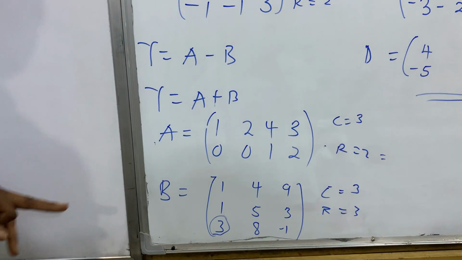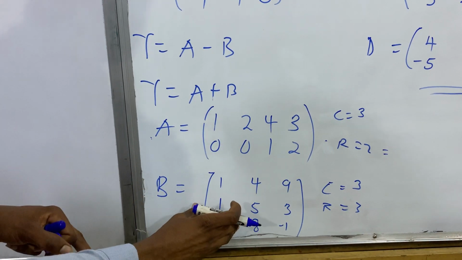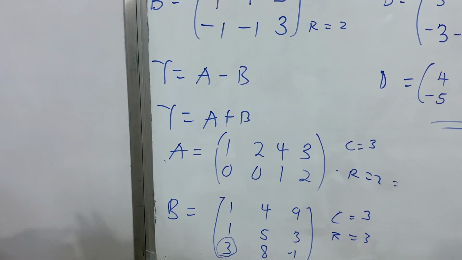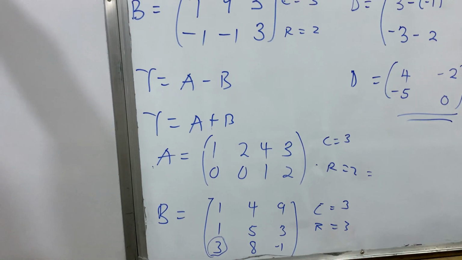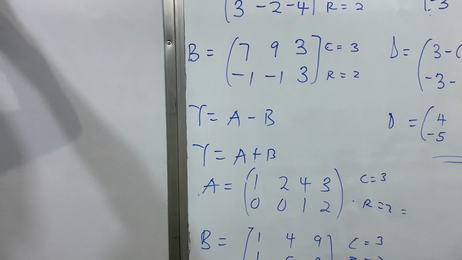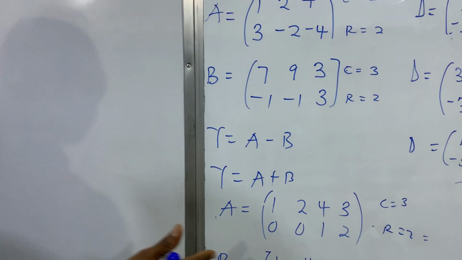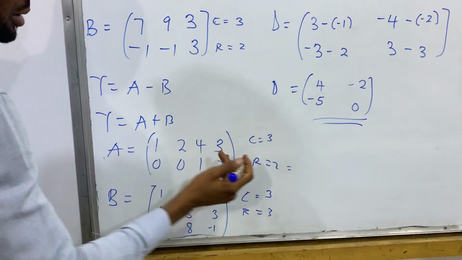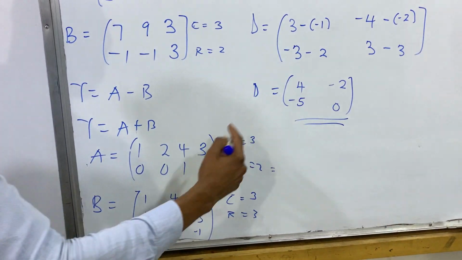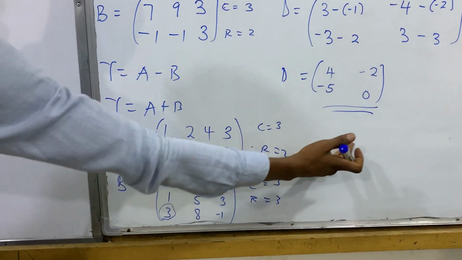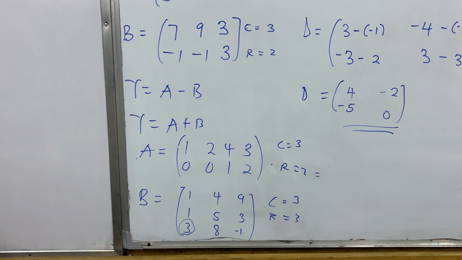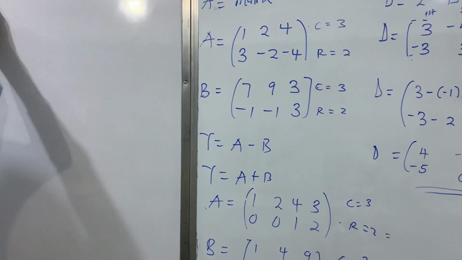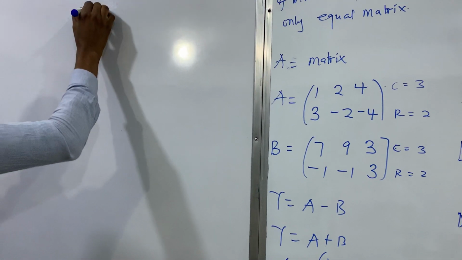The rule says that you add a row to a row. So this one is longer than this, so it cannot fit in. So in matrices, the moment they give you a question to analyze matrices in terms of addition and subtraction, you should make sure that the matrices have an equal number of rows. The number of rows in the first matrix must be equal to the number of rows in the second matrix. The number of columns in the first matrix should also be equal to the number of columns in the second, before addition and subtraction will be possible.